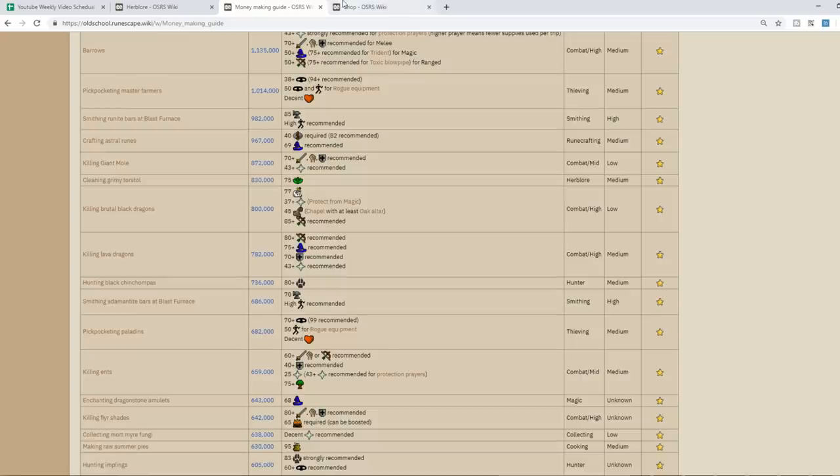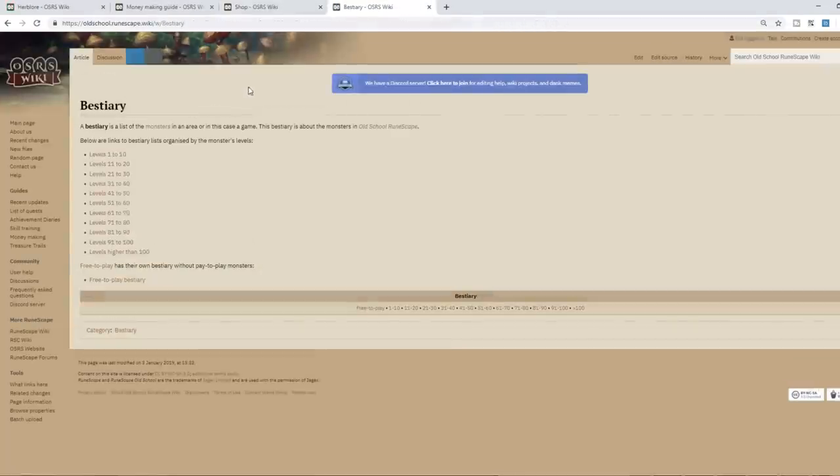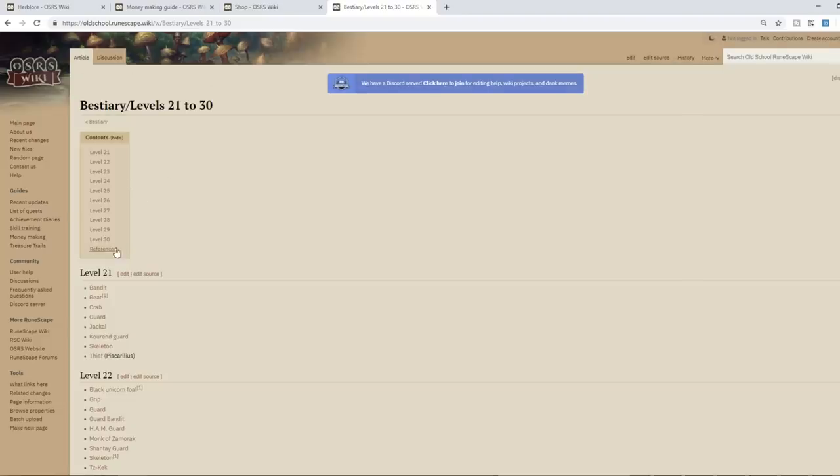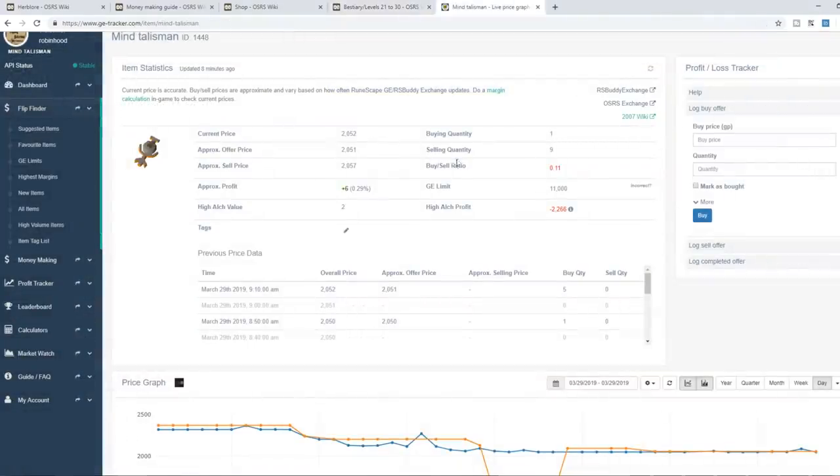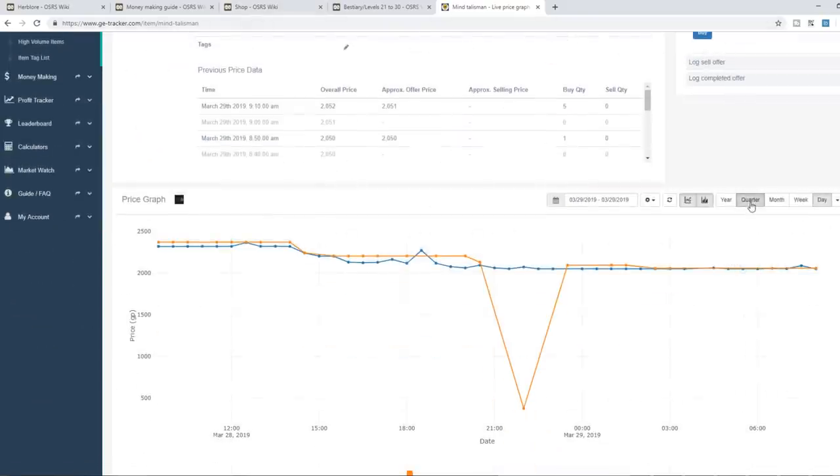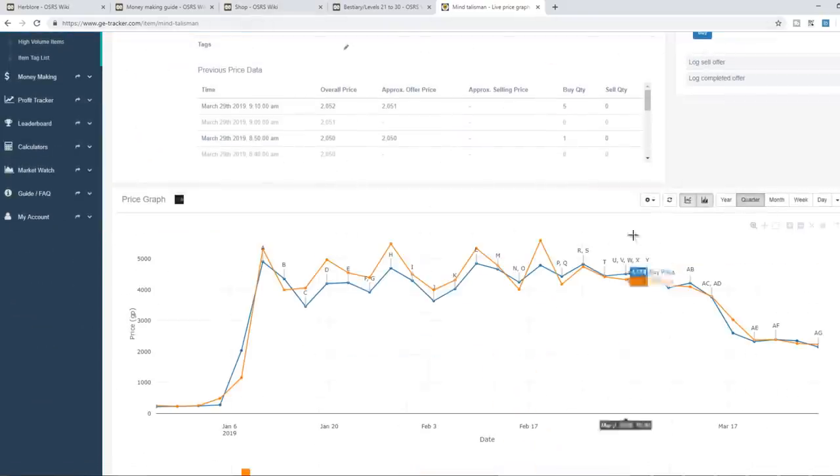So how do I find monsters to kill for existing items that may be unknown for one and profitable? Well, that's kind of challenging. Barring looking through every monster in the bestiary, it kind of comes up at random for me. For example, about a month ago on my Farming Guild only account, I was killing an imp and it dropped a mind talisman. Now, if we look about a month ago, or even 3 months ago, the mind talisman was actually worth 4 or 5k each, which is quite a lot, really.